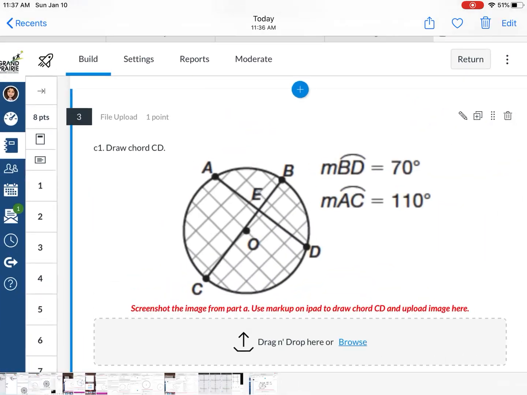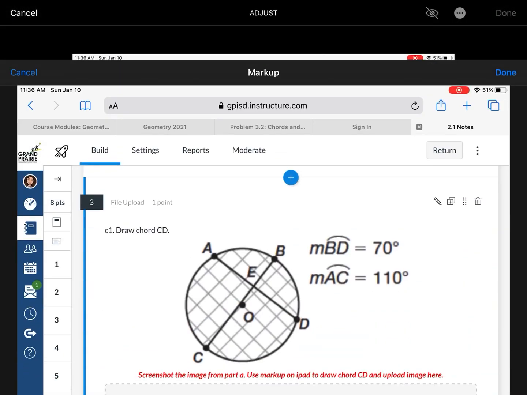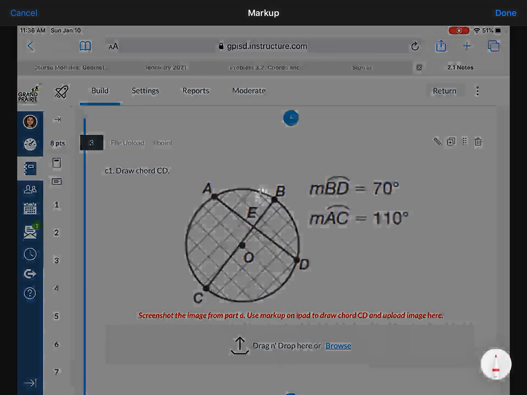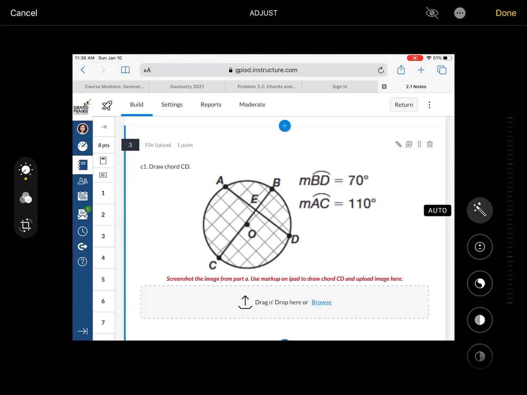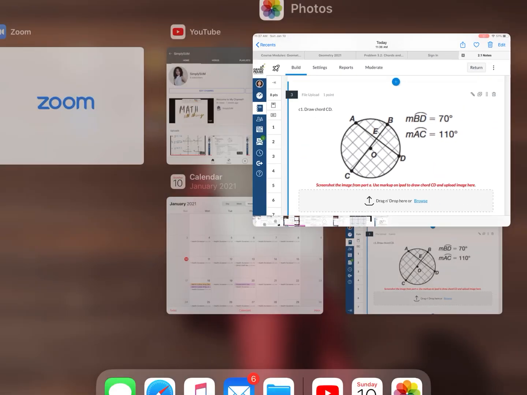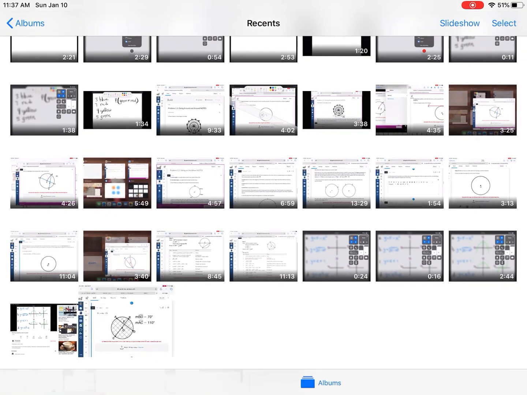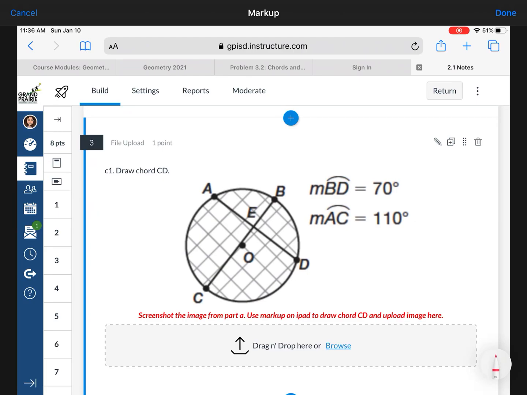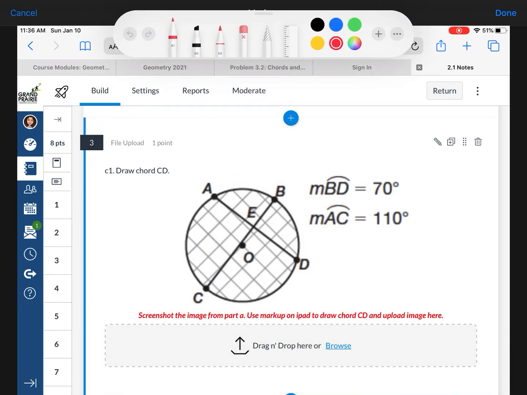And now I'm going to go to my photos. Click edit. And there goes my phone, more like my computer. Let's try this again. Okay, that means I'm going to have to close it and open it up. If that ever happens, just close it and open it back up and see if it'll work the second time. Yep, there it is. Okay.